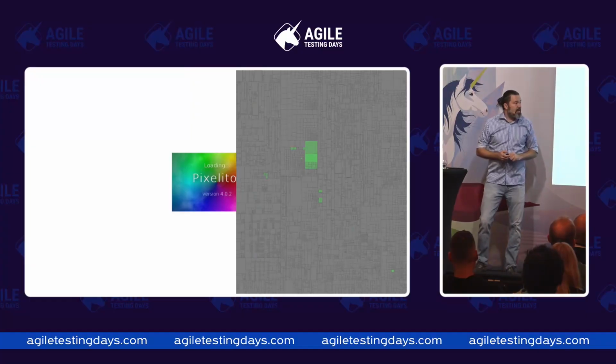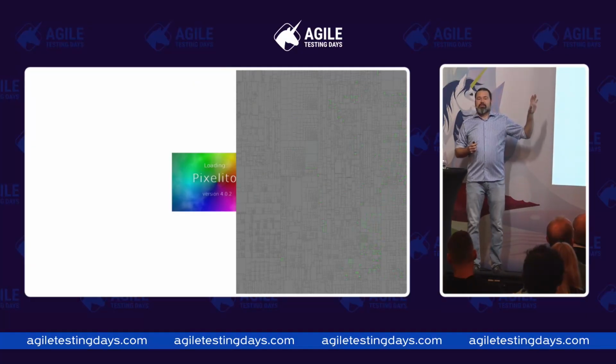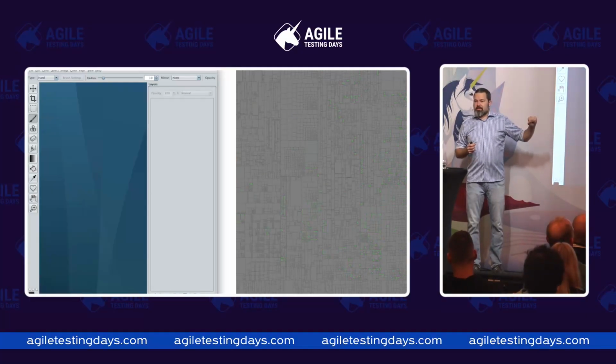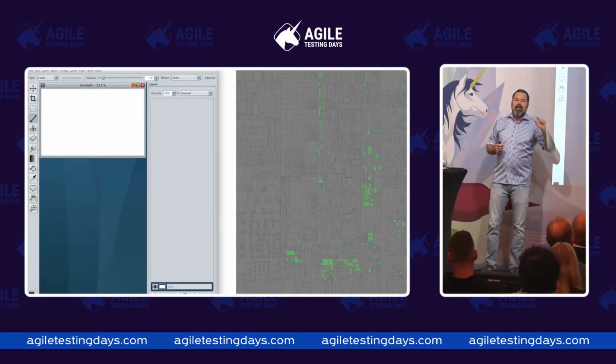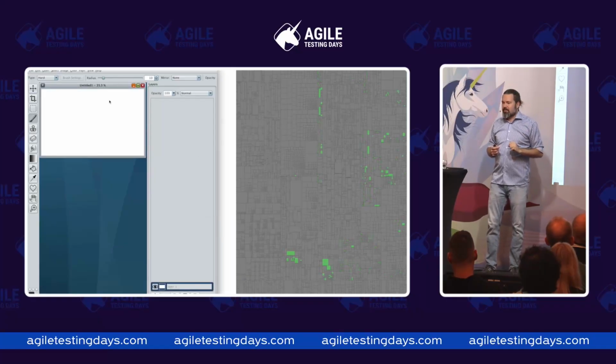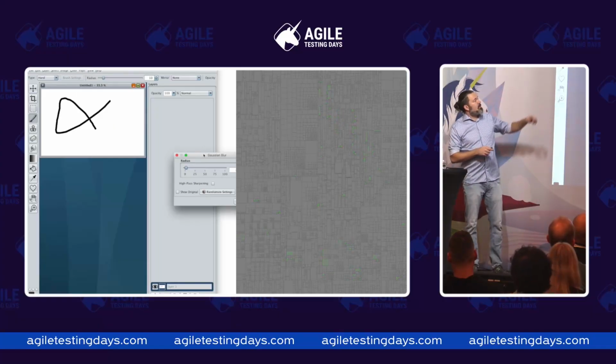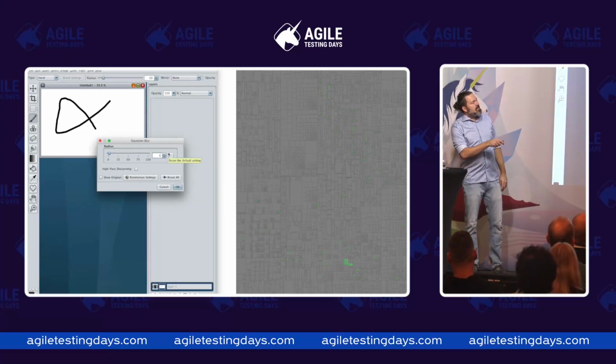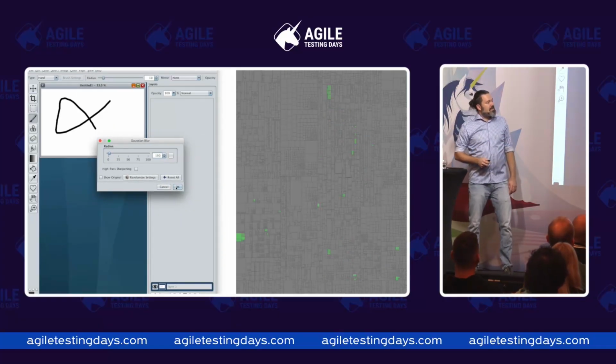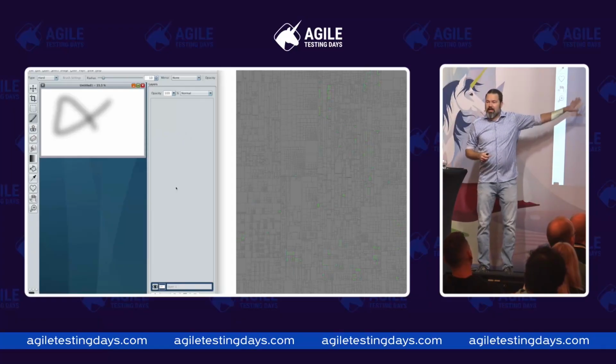And the second point I want to make: we can also capture test coverage for manual tests. The coverage profiler doesn't care about what type of test it measures, whether it's an automated unit test or a manual regression test. Here we run Pixelitor, do a manual test case, and on the right-hand side you see the code that gets executed while that functionality runs.